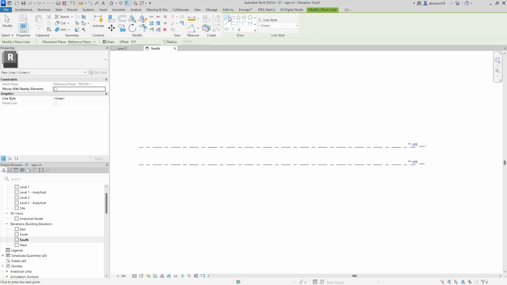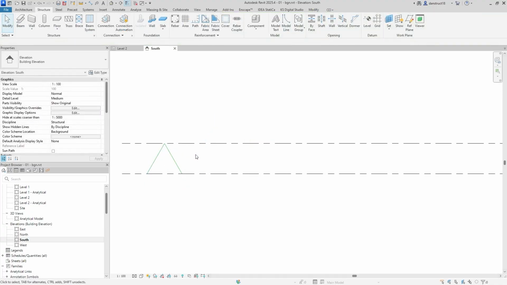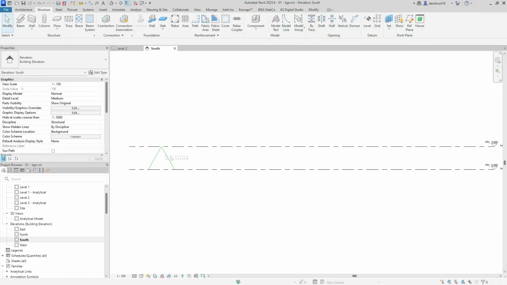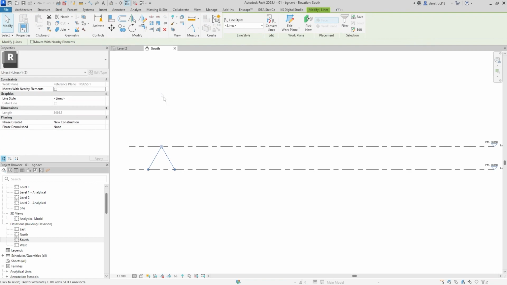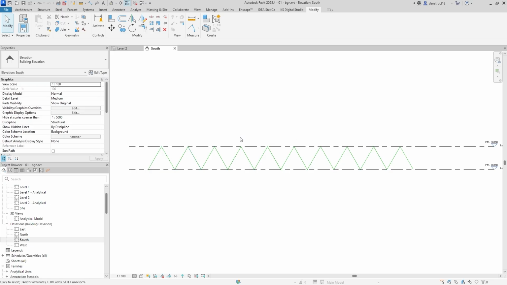I'm going to come here and start with a line. I'll come to this point, click and then draw a line, and I want to make sure it's at exactly 60 degrees. I'll click here and then I'll move downwards as well at 60 degrees. I'll press escape. With that drawn, I'm going to make a selection over these two lines and make a copy of it in 10 places. I'm going to use copy from here, click here up to this point. So 3, 4, 5, 6, 7, 8, 9 and 10. When I'm done, I press escape. Alright, good. So this is going to be along the area where we'll create our truss.